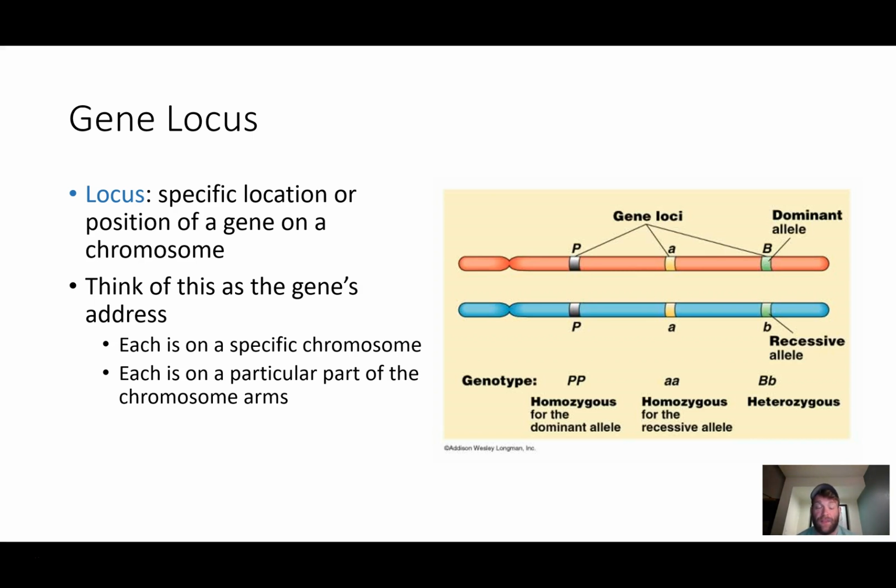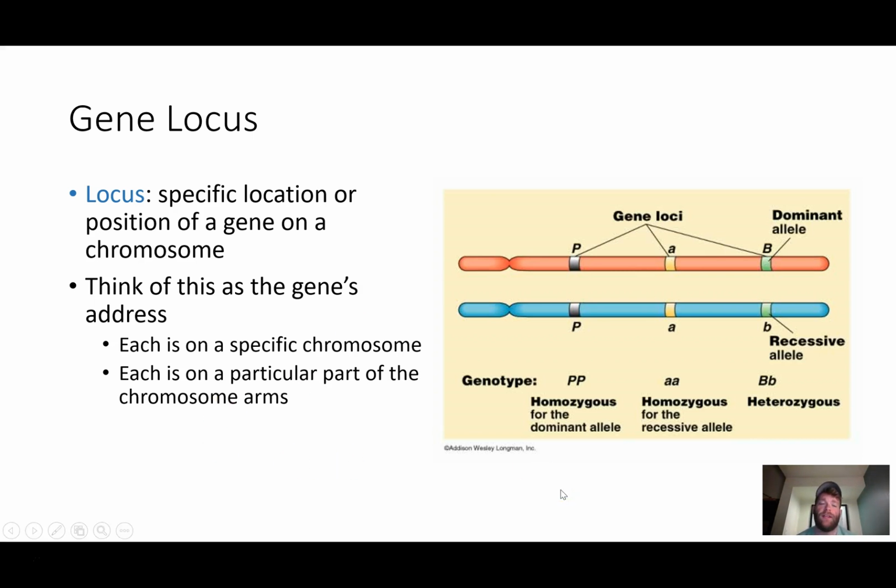Each gene has a location where it will always be found. So for example, this P gene might only be found on chromosome 3 of our 46 chromosomes, and then it's going to be in a particular location near 2 other traits, or 2 different genes, that we're able to identify. And we can use that information to help us.